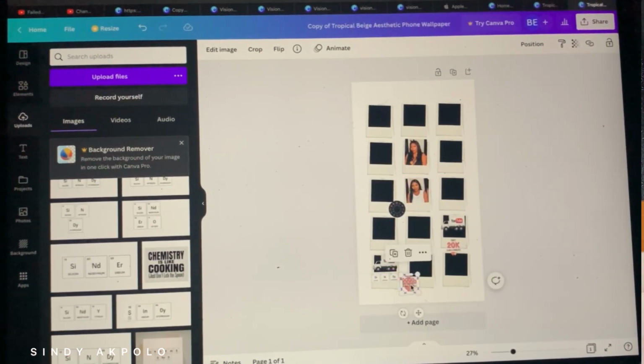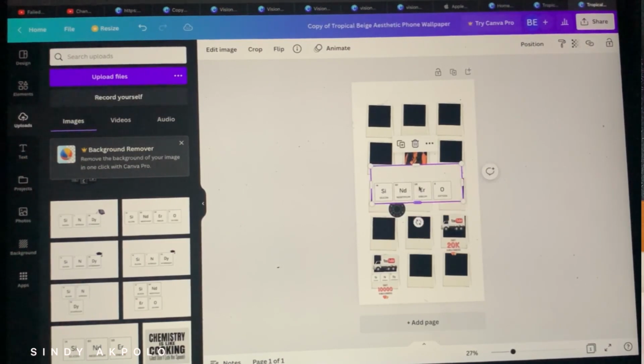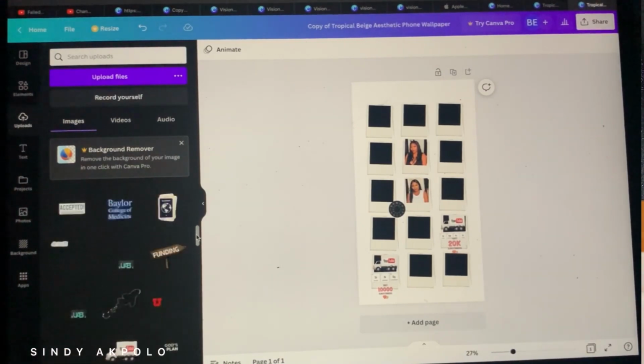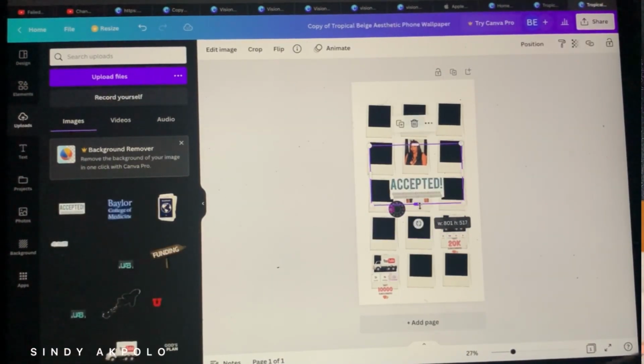Now you can download any kind of text representation if you don't want to use the text on the Canva app, but I already have some of the text representation that I already downloaded, so I'm going to use that to fill up my screen, just to give me some kind of idea of what those things are, and to have those images represent what I actually want, what my focus is, or what my focus areas are on my vision board.